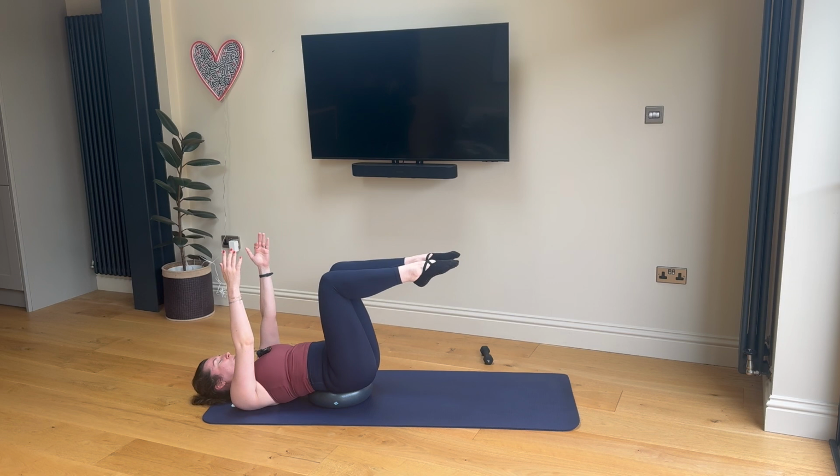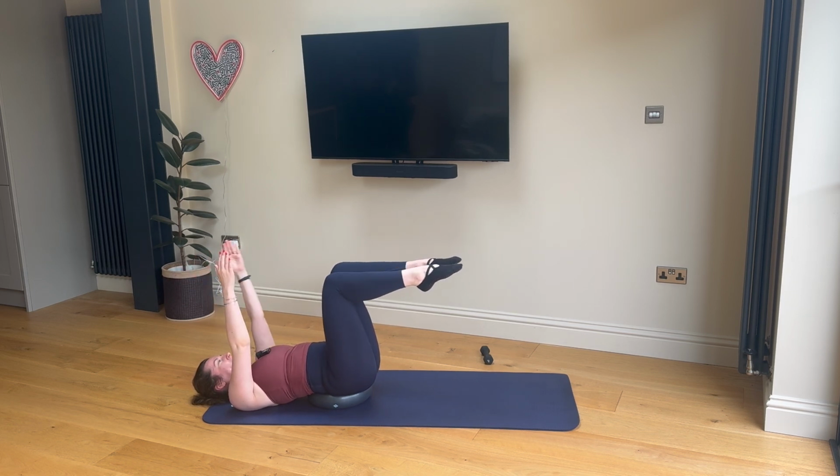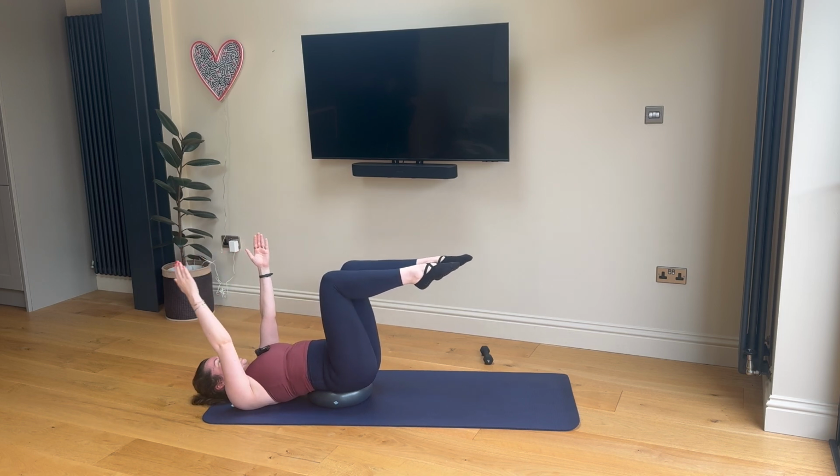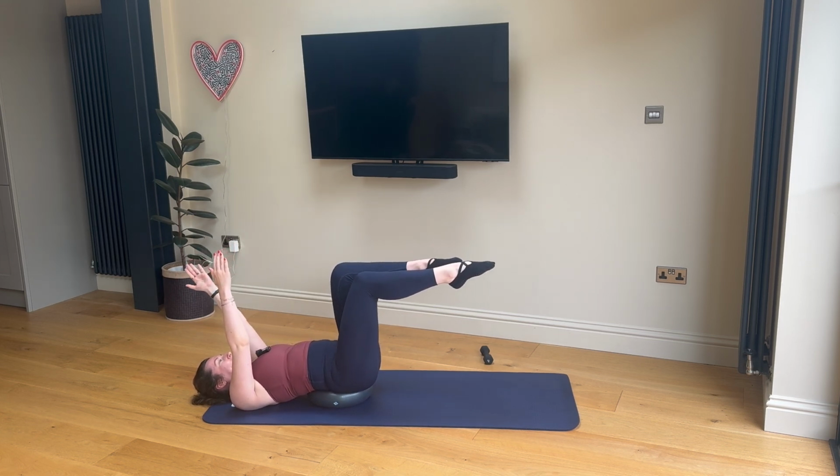Now, what is it like to send one leg forwards and the opposite leg back? Inhale to center, exhale, swap, inhale to center. Now I'm really struggling to do this and extend that leg that far without completely wobbling.